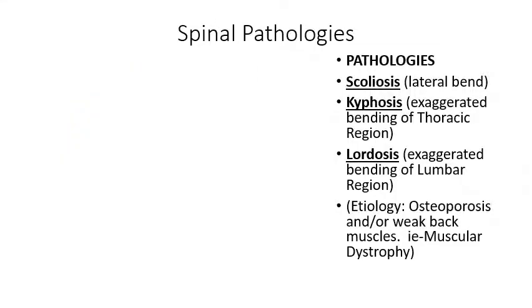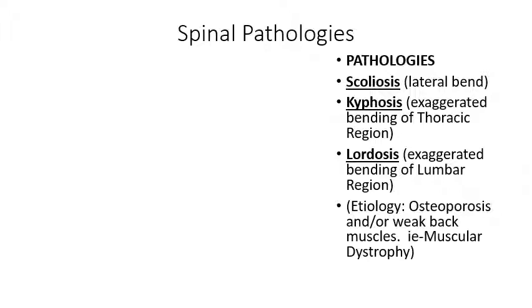All right, let's briefly talk about some of the pathologies of the spinal column. So when you're growing or developing, or if you have osteoporosis, the bones in the spinal vertebra are not strong enough, and sometimes they kind of crunch together like an old piece of chalk, and so you end up having a curved spine.